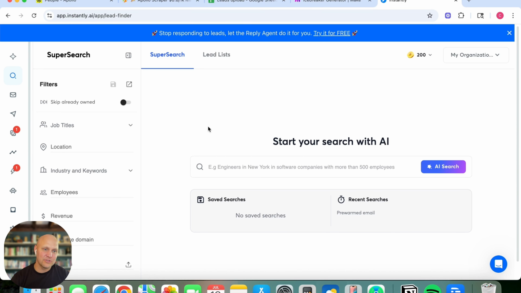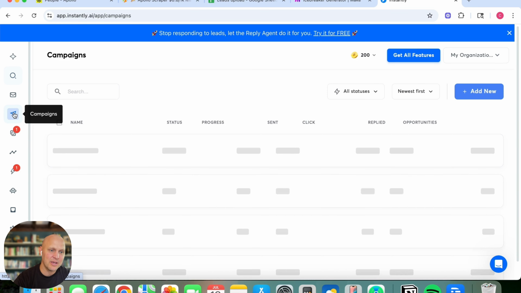What Instantly allows you to do is create separate email accounts. You can even buy pre-warmed email accounts that have been sending, and I guess the email service providers recognize them and are more friendly to letting those emails in. So you can buy pre-warmed email accounts on Instantly, and then set up campaigns where you send those emails. I've got some pre-warmed accounts that I already purchased. This is one you're going to have to pay a little bit for. And then you can go in and set up a campaign.